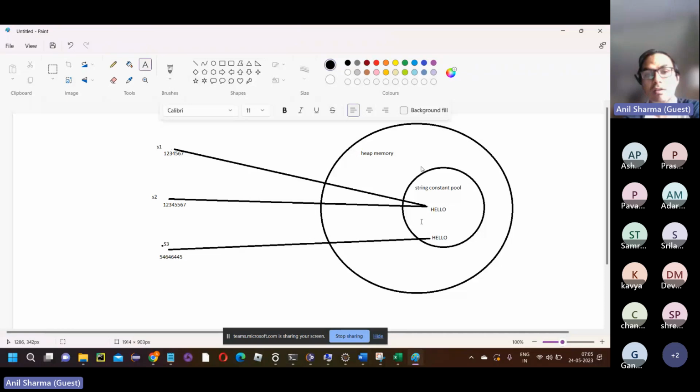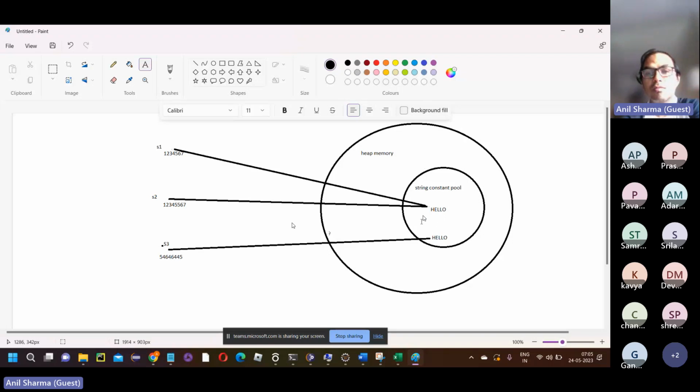So what they have smartly done, they have created a string constant pool separately, allocated for strings. Allocation has been done in a specific area of memory. Okay, let's use a certain area of memory only for strings. So the processor will only scan that area and find this hello quickly. Otherwise, it will take time to scan the big memory area, right?